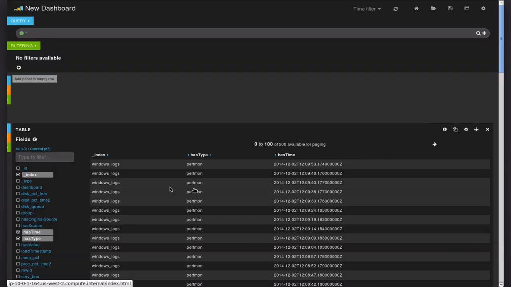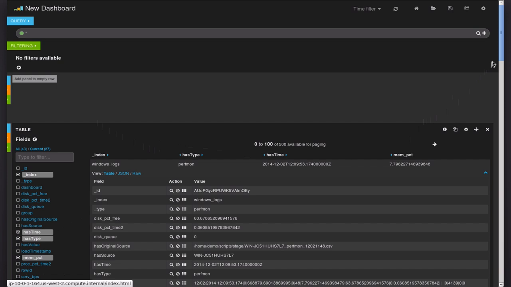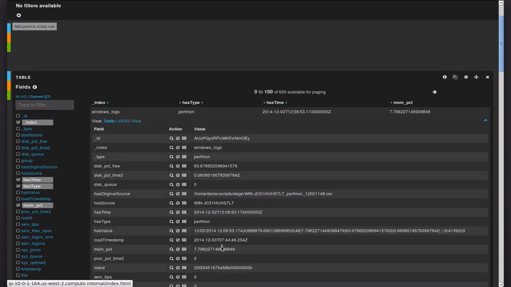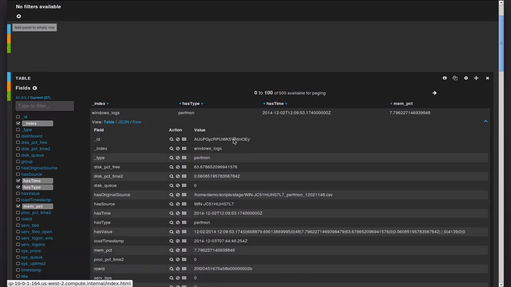I usually add the table first so I can get a preview of some of the data that I'm working with. I can turn on different fields and see what values are in there, see if they're numeric, see if they're text, etc. And you can click on a record and get the raw details, including a feel for what the raw data that was fed into this looks like after it's been parsed out. And then, of course, you've got the ability to get even different kinds of analysis. From this micro-analysis view, you can build your queries and filters to say don't show these, or show these as a separate category in the queries at the top. But I'm not going to show you that now because that's for another time.